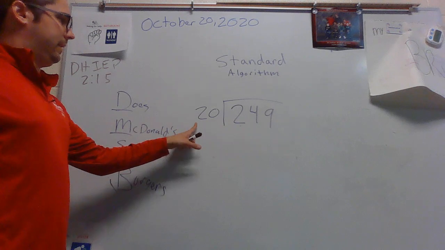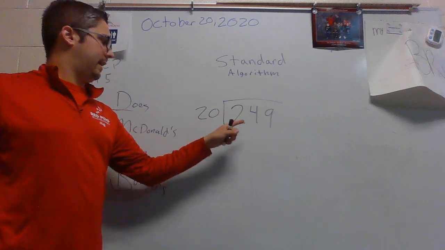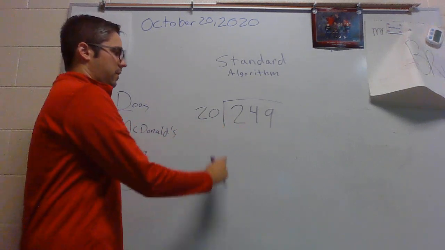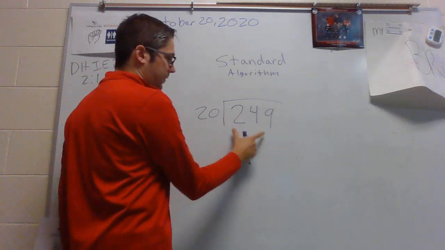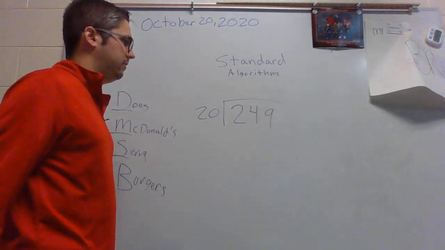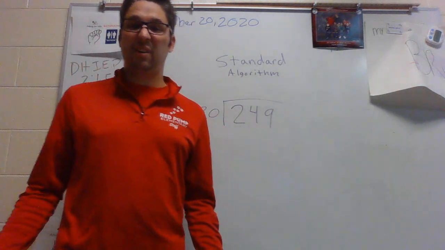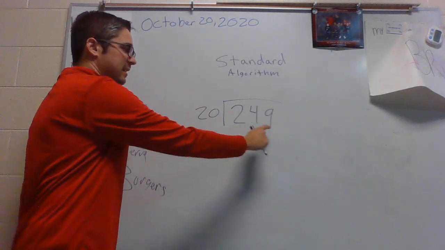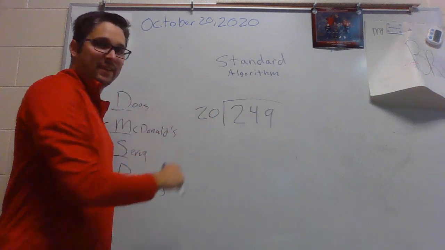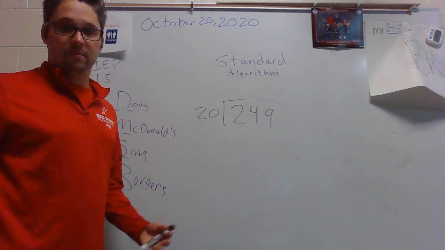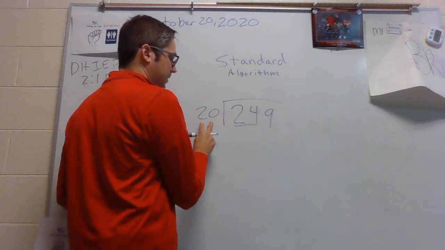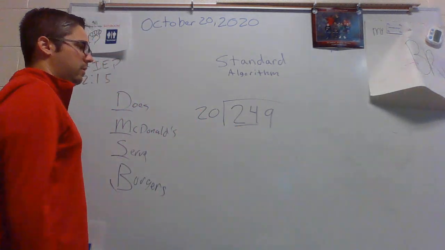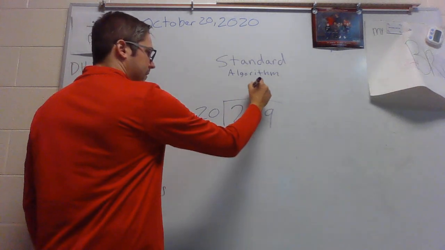DMSD. So looking at our dividend and our divisor, first of all, let's ask ourselves, 20. Now this has two place values. It's hard for me to think of how many times 20 goes into 249. It doesn't even probably go into 249 evenly anyway because multiples of 9 aren't going to go into 0. So let's go with just our first two spots because we have our two place value. I know 20 goes into 24 one time.